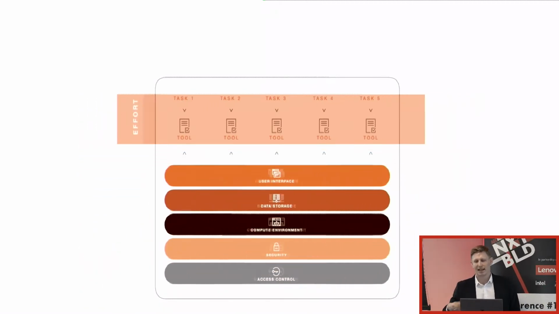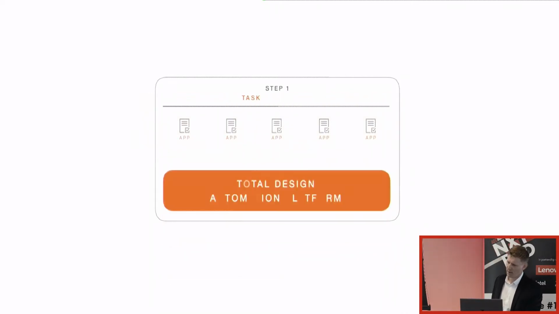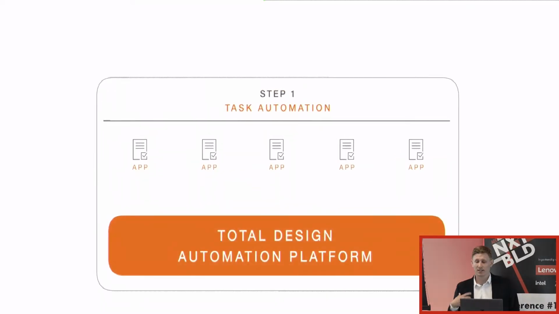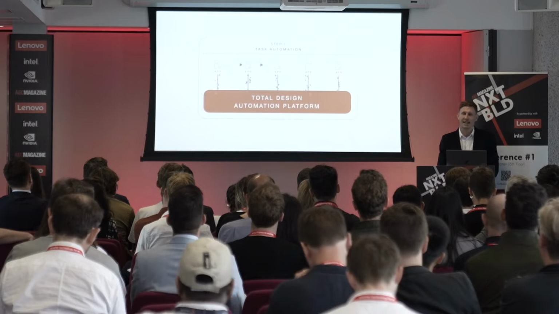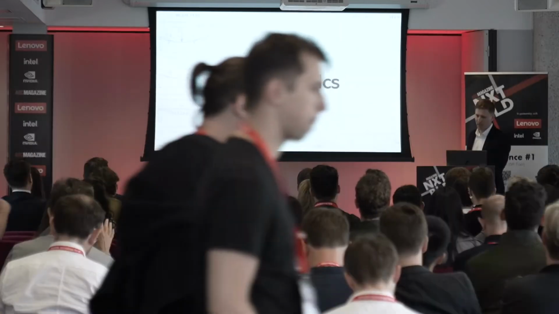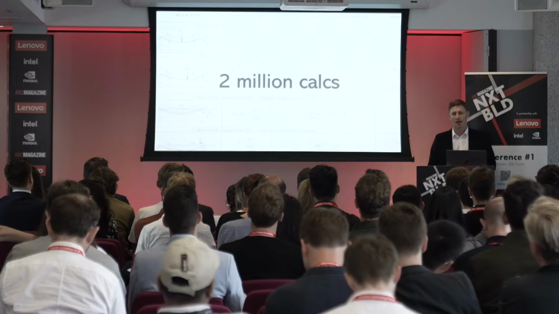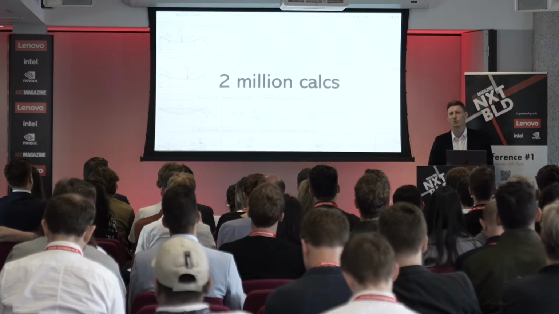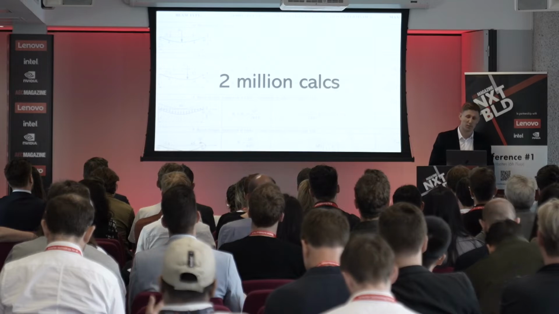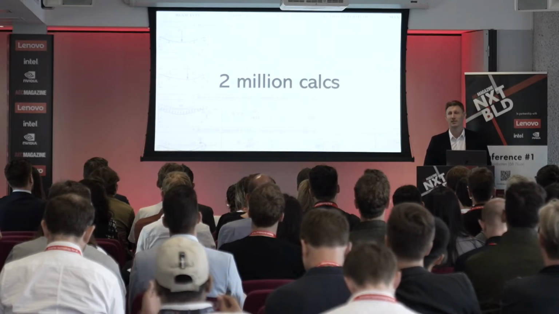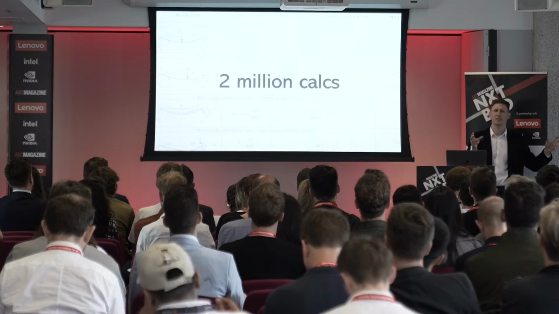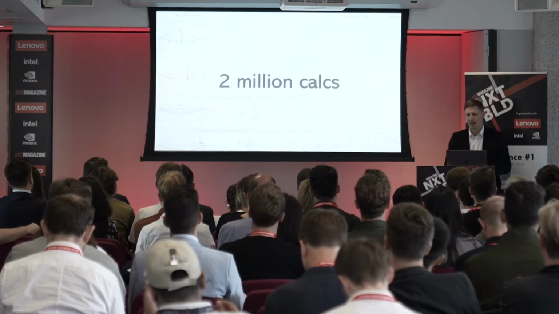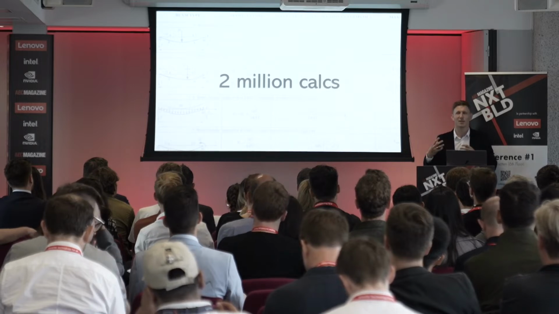So what we did is we've created a cloud-based integrated design automation platform that makes automated workflows available to all projects. And we call this the Total Design Automation Platform at Arup. And this really takes advantage of our distributed culture of innovation across Arup and connects the localized pieces of innovation. So just to give you an idea of how it's gone, Design Check, which is the calculation element of the Total Design Automation Platform, in the last 12 months, Arup have performed 2 million calcs in it. So instead of 2 million separate calcs by separate people, we're using the same calculation, centralizing that, massively minimizing the error, whilst also enabling data capture.